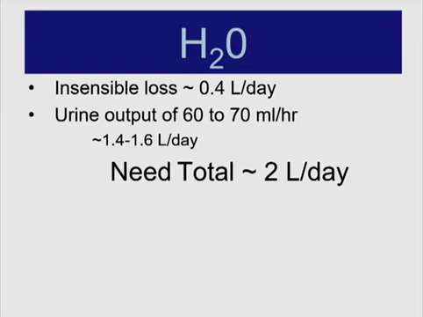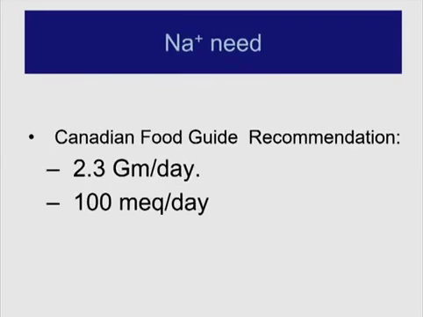And this number is 60 to 70. You could get away with less. You'd be okay. But in an intensive care unit, if the urine output is getting down to 20 cc's an hour, the nurse is calling you every 10 minutes. So you can't run it that low. It's just too tight. The patient could be okay, but the nurses will never let you do it.